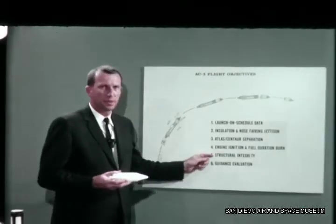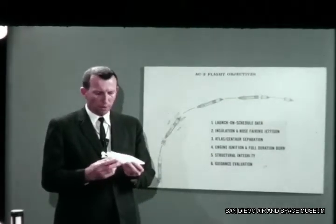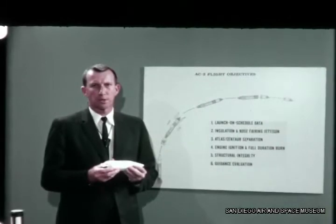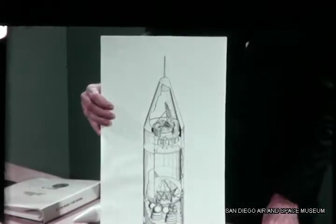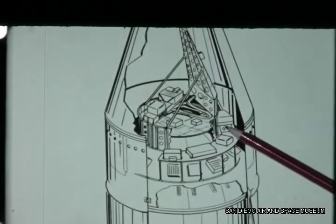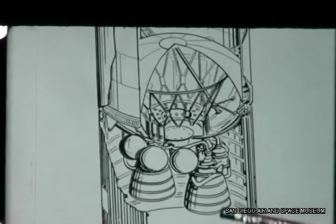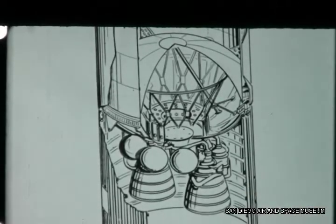Objective five: verify structural integrity throughout all phases of powered flight. The vehicle rolled about its center of gravity at the rate of approximately one revolution per second, imposing stresses on the vehicle far greater than nominal flight conditions. Centaur maintained structural integrity throughout this extreme maneuver. Guidance on AC-3 flew open loop for system evaluation. We do know the system operated throughout the flight, including the period of uncontrolled vehicle roll, though analysis at this time is incomplete. The hydraulic failure is difficult to account for in that the system has a long history of successful operation.